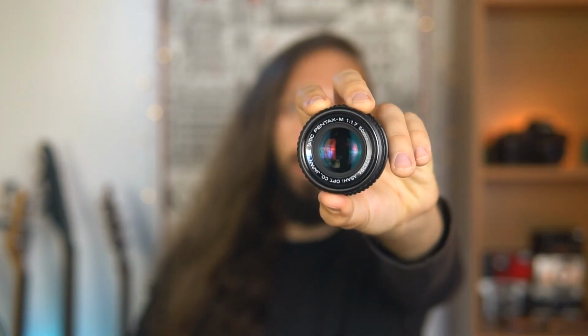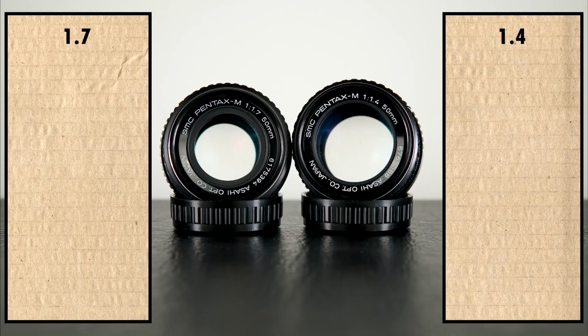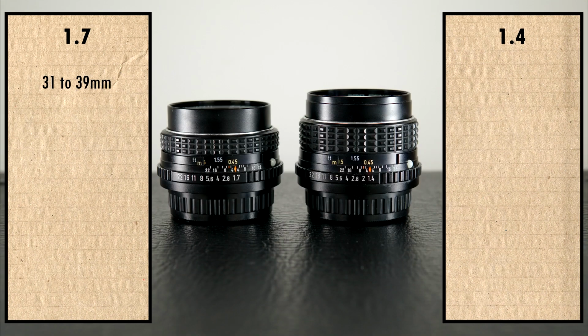This is Marco and today we are comparing the Asahi Pentax M50mm 1.7 and the Asahi Pentax M50mm 1.4. These two lenses are very similar, but the 1.7 is just a bit smaller. It is 31 to 39mm long and it weighs 190 grams. The 1.4 is 37 to 45mm long and it weighs 220 grams.